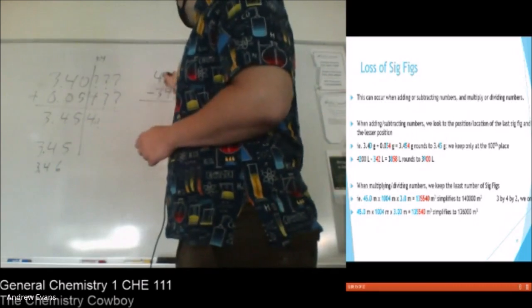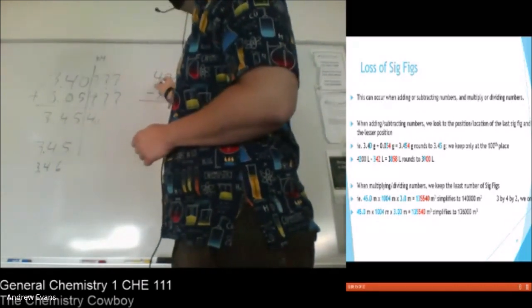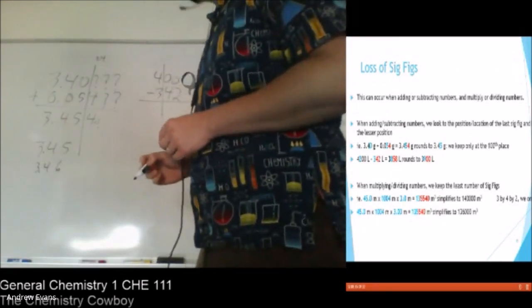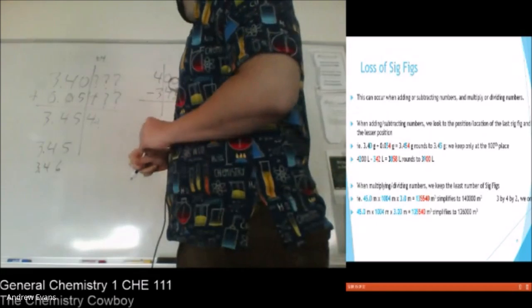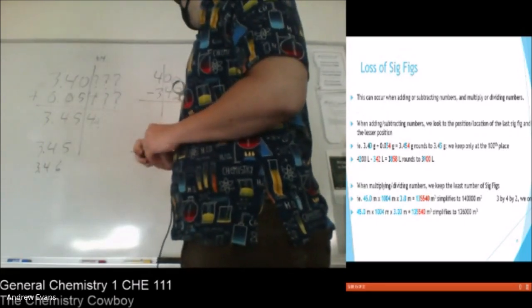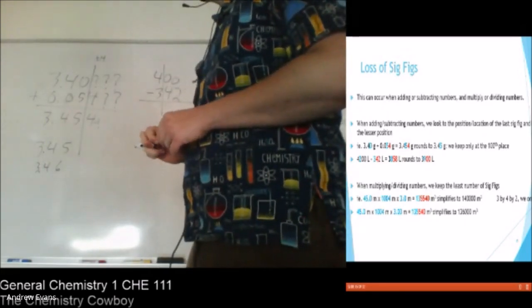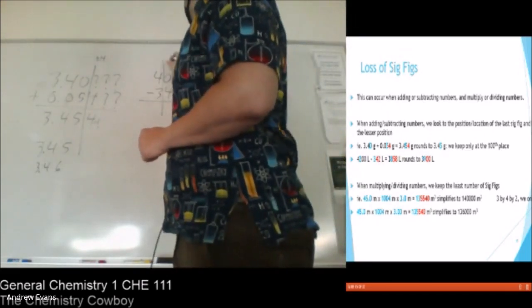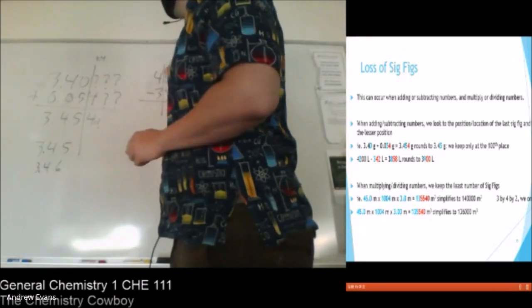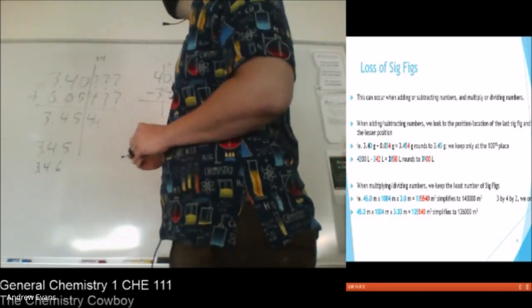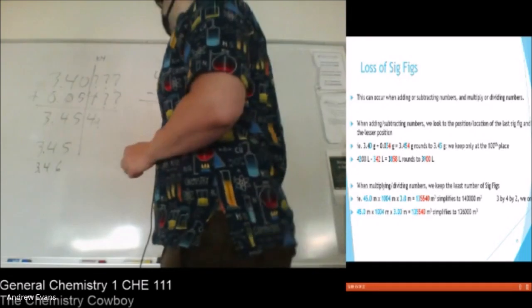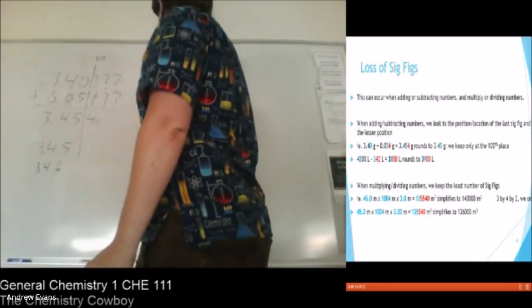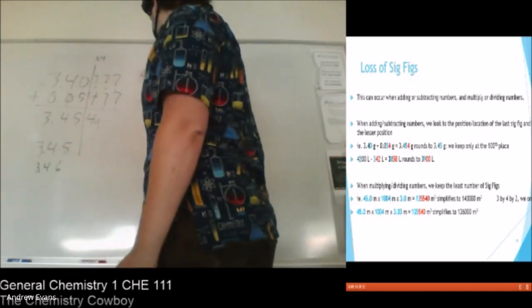So in this case, 400 without a decimal point is right here. 400 without a decimal point, it's right there. 342 without a decimal point is right here. So when we subtract these two, 400 minus 342, oh, sorry, my bad. Is it 42? Jeez, 4,200. 4,200. That changes everything.